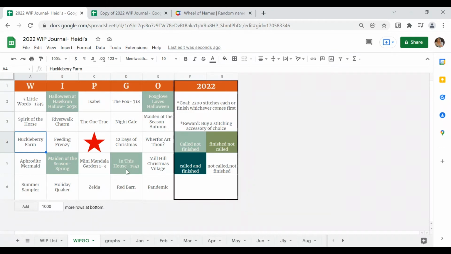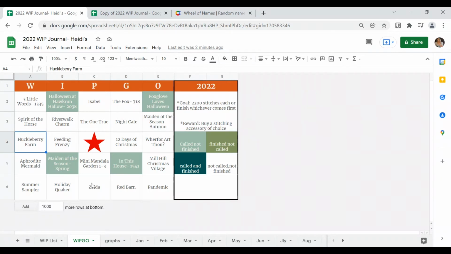Your board, your rules. And I did start in December while I was on break to give me a little head start, because 2,200 is a lot of stitches for any project, and to do that twice in a month, I'm not going to make it. So maybe I will if that's all I focus on, but I know myself a little bit better than that.